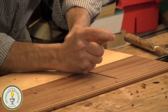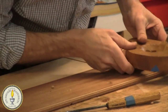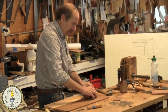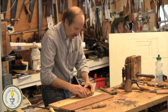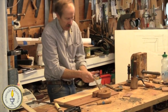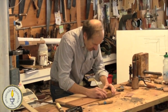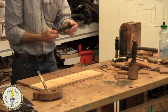I'll take my router plane, which is set for the depth of my molding. Set it on the front, and I'm going to use my fingers as a height adjustment. I take it off the top — I just shave it off the top — and I keep dropping the angle down until I've got my full depth. Up here I'm tilting it up so it cuts shallow, and then I'll let it cut deeper. If you try to cut the entire depth all at once, it's just not good.